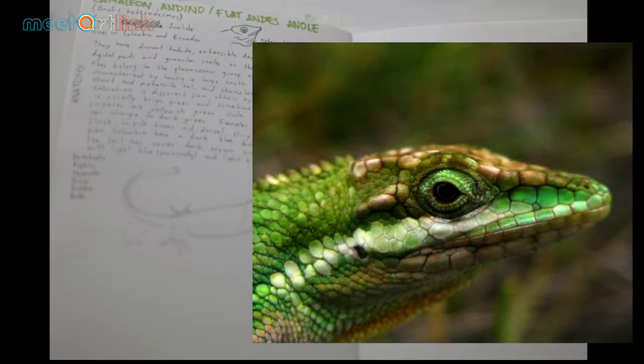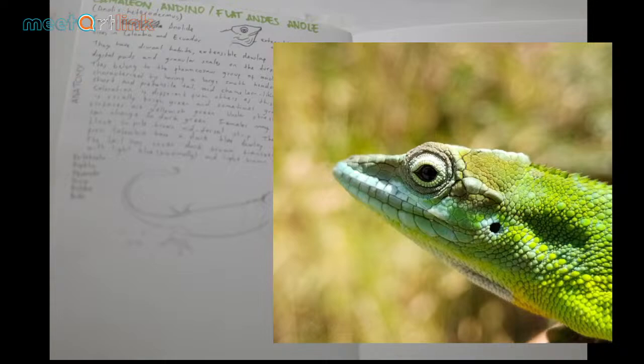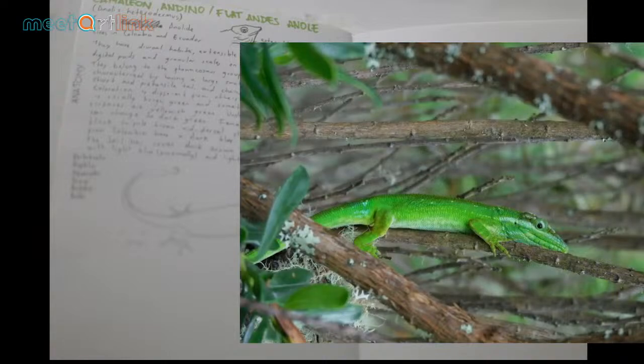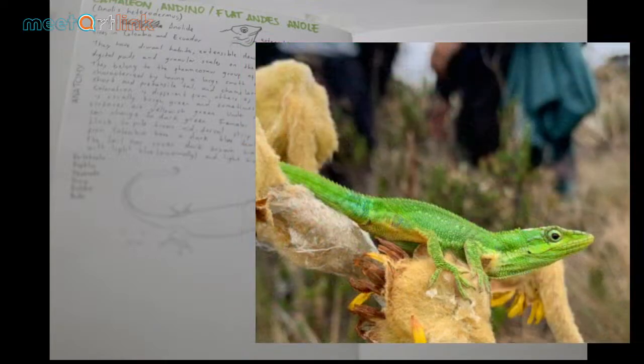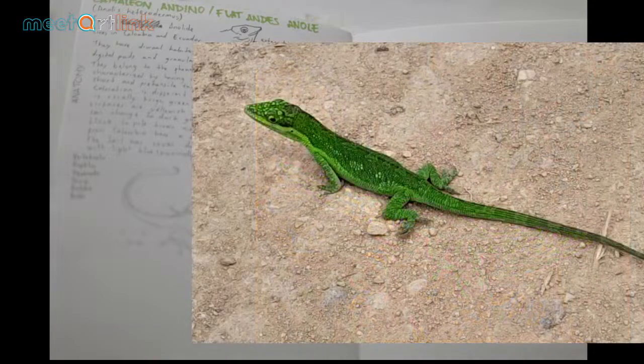This one is also green with maybe some copper yellowish notes. And this again is really bright green with bright blue and even white surrounding the eyes. And this is just very bright green with a bit of white on the dorsal part. So this is what I mean, that it can be complicated when you're looking at different specimens of the animal.